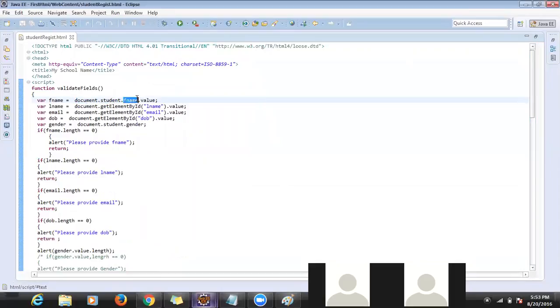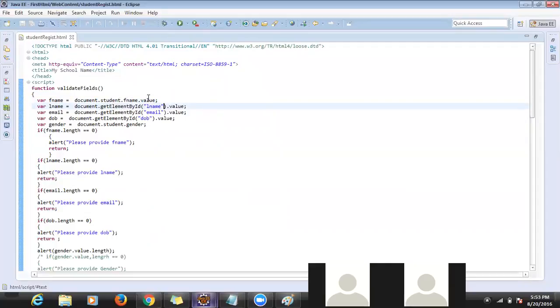So now I don't want to use document dot getElementById. You can use either this one or this one, both are same. You can give your form name, whatever you want, and the field name and value. If you don't want to use the form name, you can use document dot getElementById.